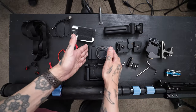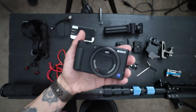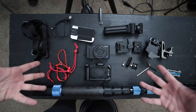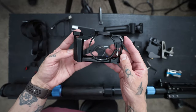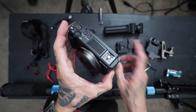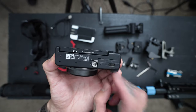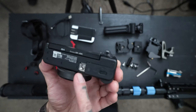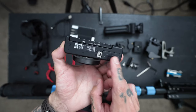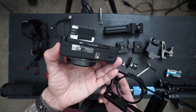Let's start off with the ZV-1 itself. As you can see it's pretty bare, pocketable, and really cute. Obviously I want to complicate things. One of the major flaws of the ZV-1 is that the battery door and SD card door are right next to the tripod mount — that's annoying because these batteries don't last very long and you always have to switch them out, so you can't open it without taking it off your tripod.